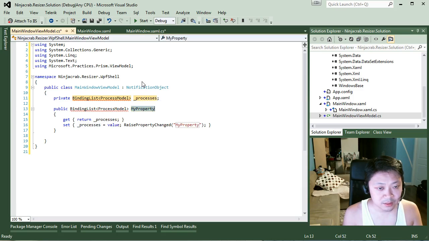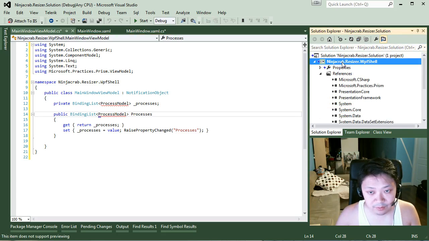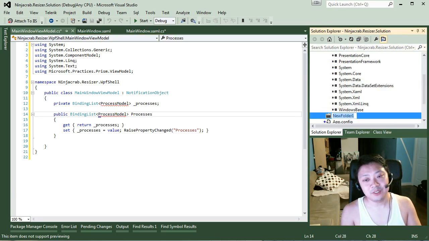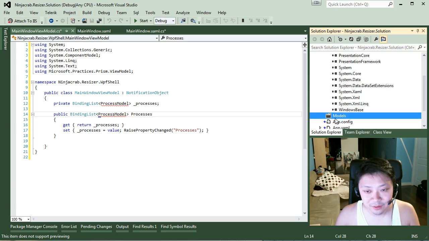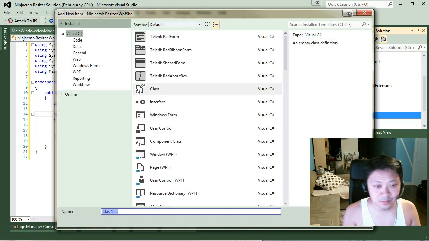Processes. And then processes. Fantastic. Okay. Add the references for that. Let's create the class for process models. This via my convention, I just like to. I know I'm not going to make this really formal or really clean, but some habits are hard to kill. So, creating a models folder, we'll go ahead and add the little process model.